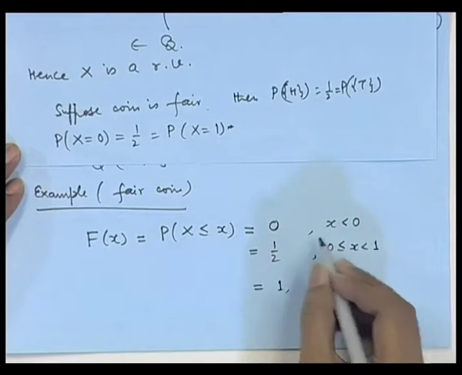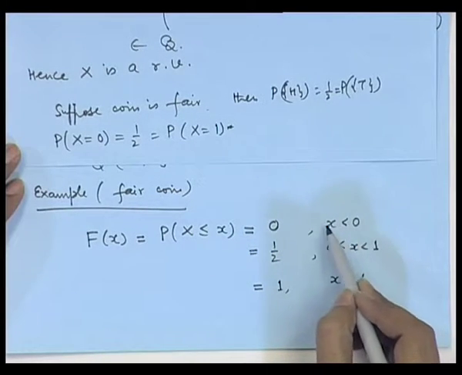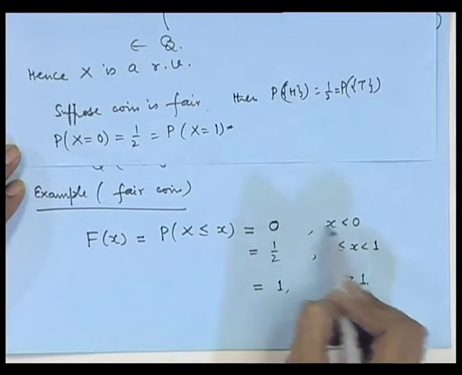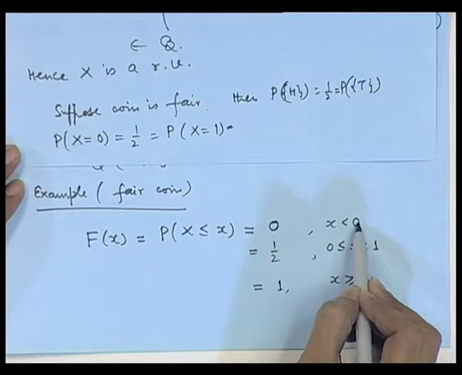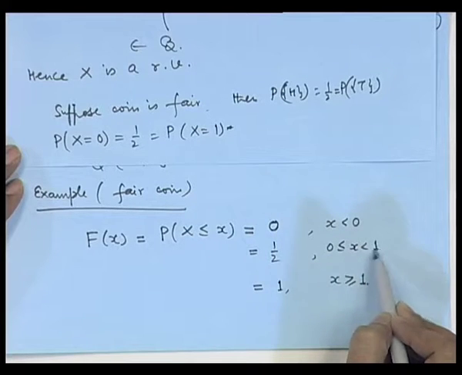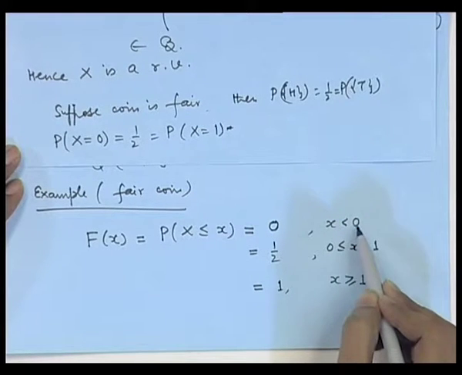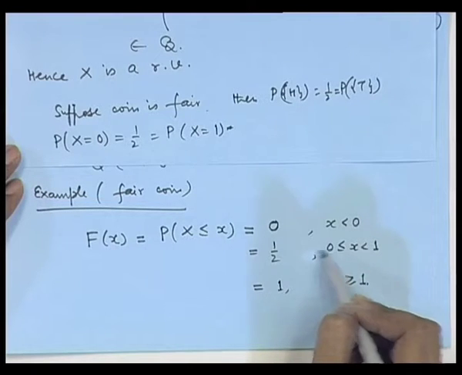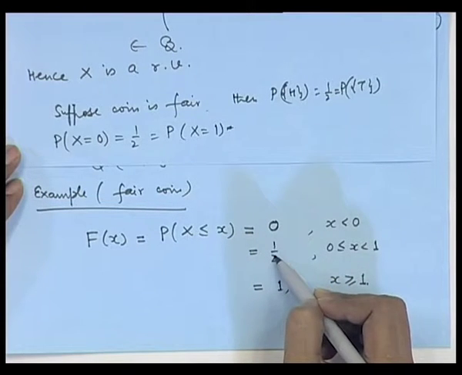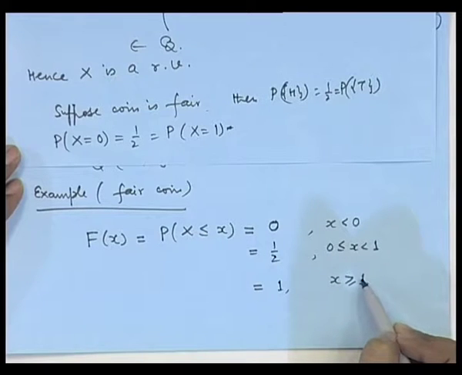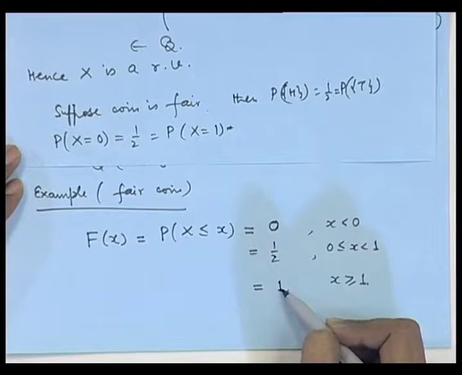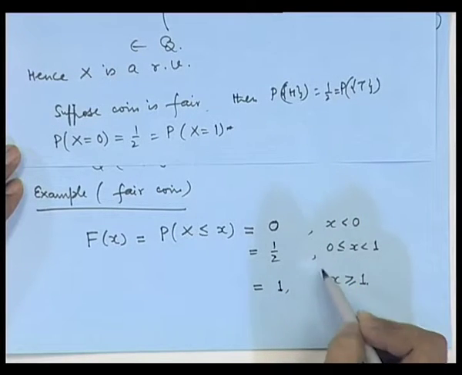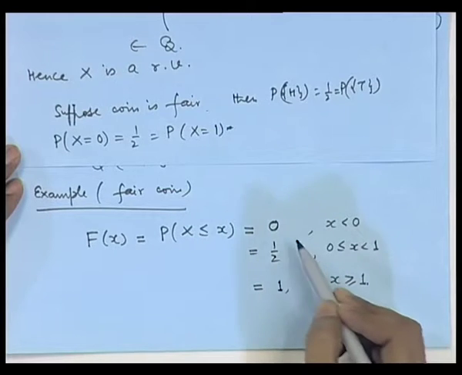So, you can see here this function is continuous on the interval minus infinity to 0, open interval 0 to 1 and open interval 1 to infinity. If we look at the change points, at x equal to 0, the right hand limit is half, and the value at x equal to 0 is half. So, it is continuous from right at 0. The right hand limit at 1 is 1, and the value at x equal to 1 is 1, therefore, it is continuous from right at 1. At all other points, the function is strictly continuous.